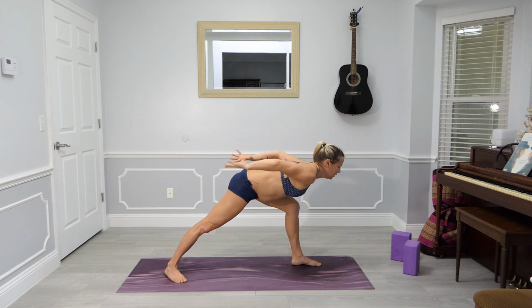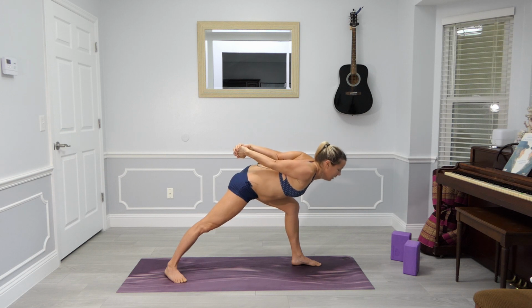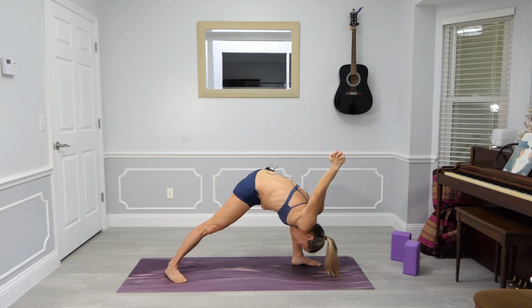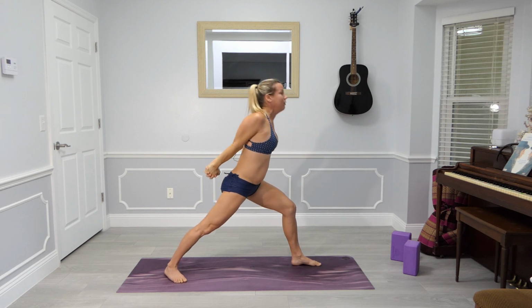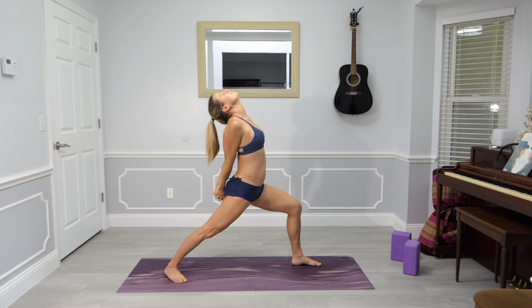Then take your hands, interlace all 10 fingers, and shoot them towards the back of the room. Roll your shoulders open, lift through your heart. Exhale, humble warrior. Bring your chest on the inside of the thighs, reach your arms all the way up overhead. Inhale, lift, find the back bend. Press your left foot down into the floor, lift through your heart. Hands chase the floor.